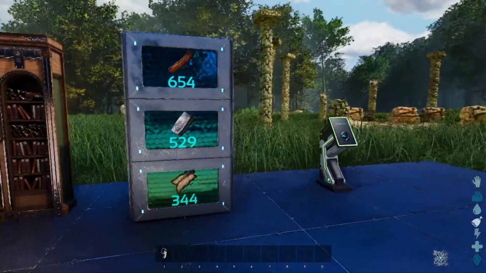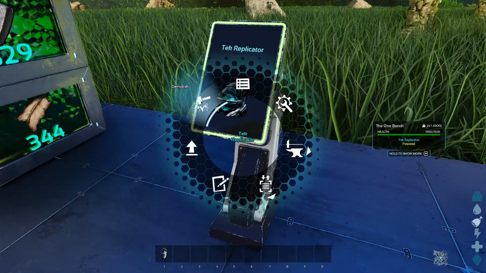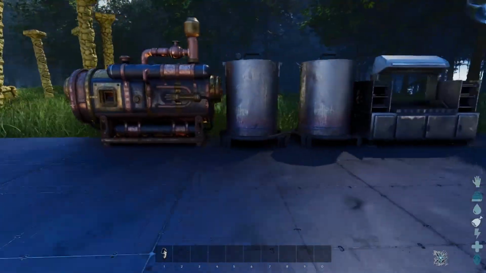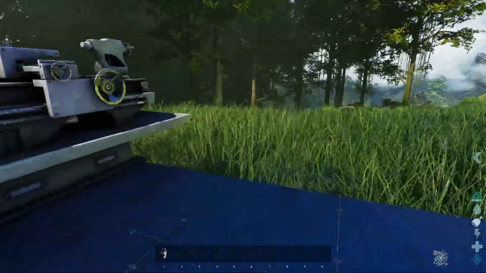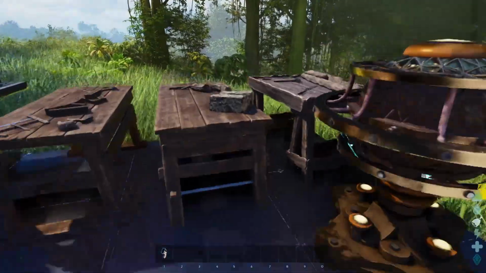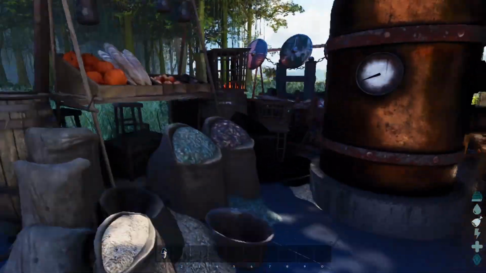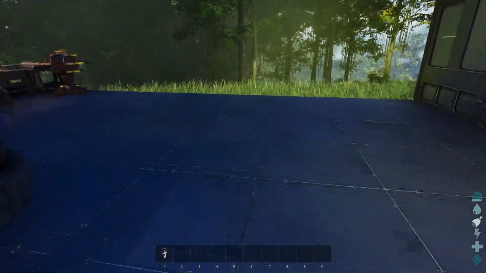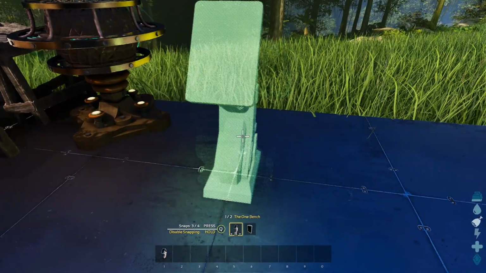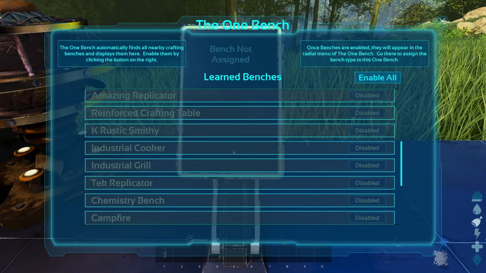So that's all fine and good for a one bench that is, I need to destroy it real quick, a one bench that is in a normal base with all of this normal stuff. But what do we do about a base that has all of these modded crafting stations, tons and tons of modded crafting stations, right? So in a situation like this, the one bench also works with all of these modded crafting stations.